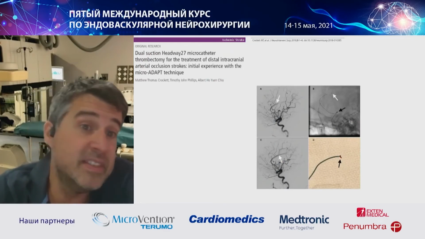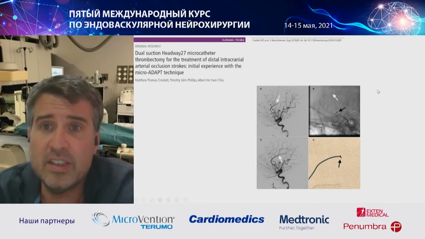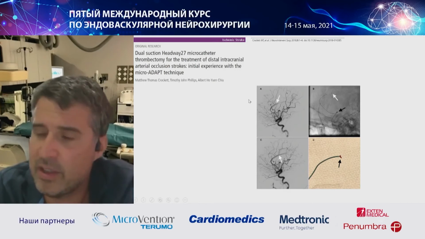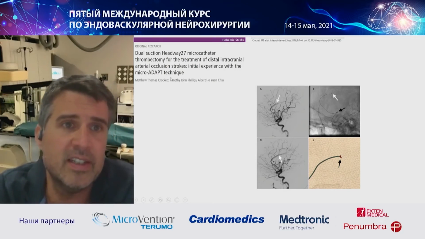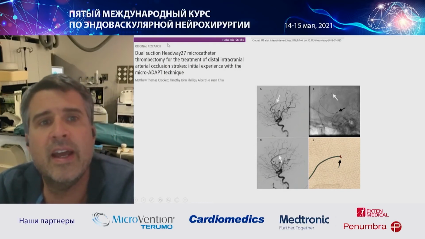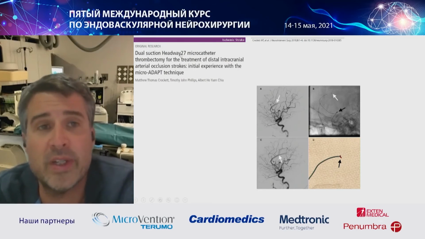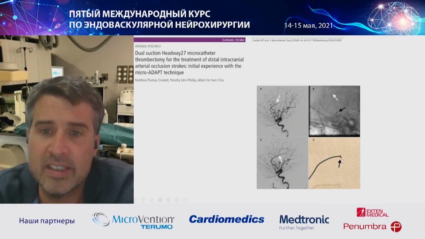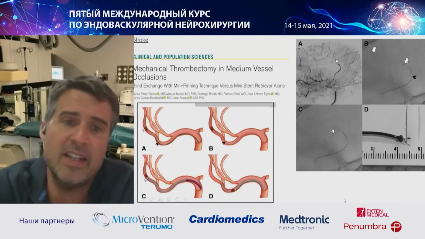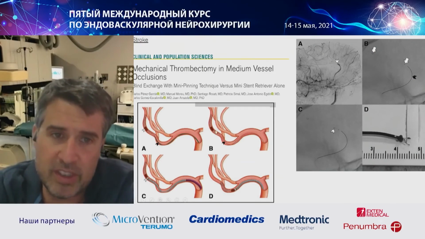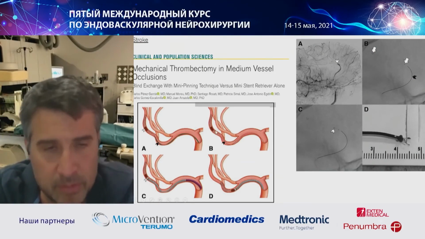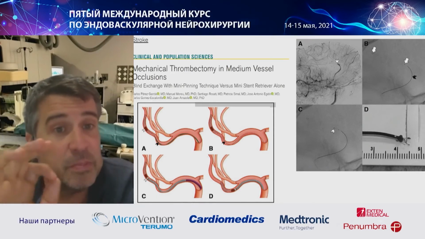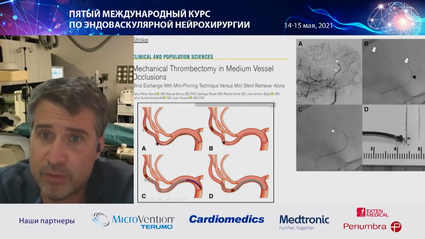Anyway, there are different ways to treat these occlusions, technical ways, I mean. You can do aspiration with any size of catheter. Even this work describes aspiration with an 027 microcatheter, and you can still take out these little clots. So this is a technique. I believe the combination with a stent retriever is also safe. There are multiple stent retrievers with a lower profile that are specifically designed for this kind of distal occlusion.